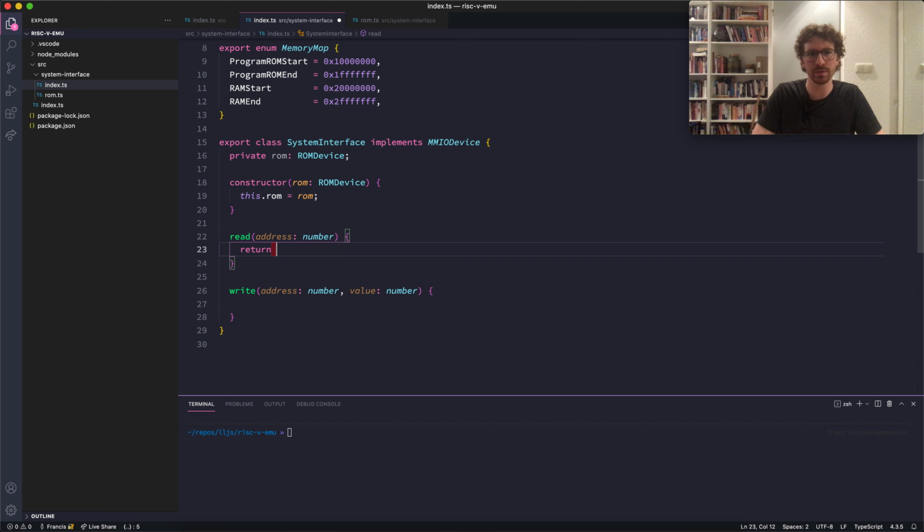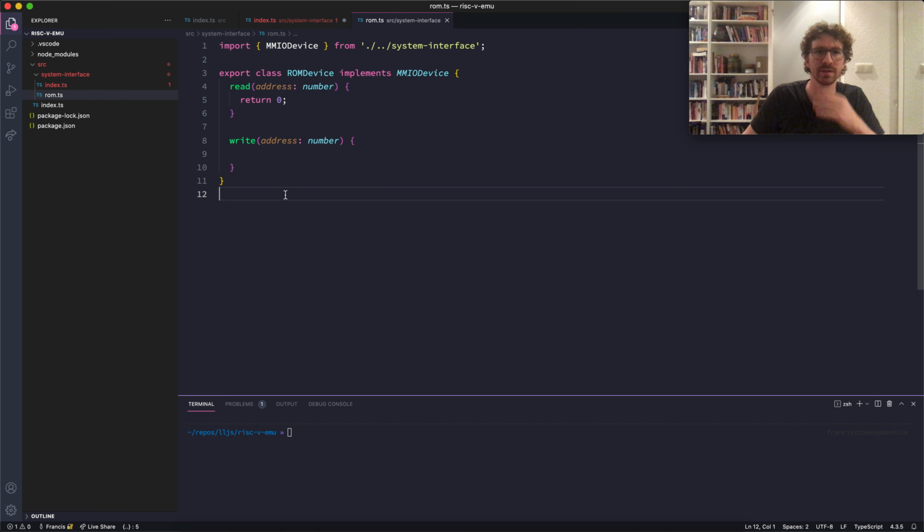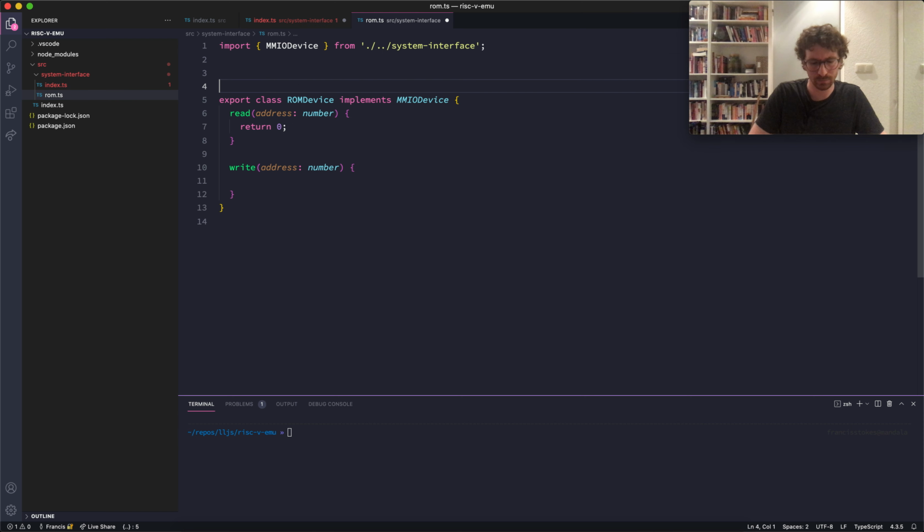So when we're going to decode this, let's actually build the ROM first. Export const ROM size. I just want to define how big the ROM is going to be, and I think for now we can say it's going to be 1 kilobyte, and then what's that, like a megabyte. Let's just call that a megabyte for now.